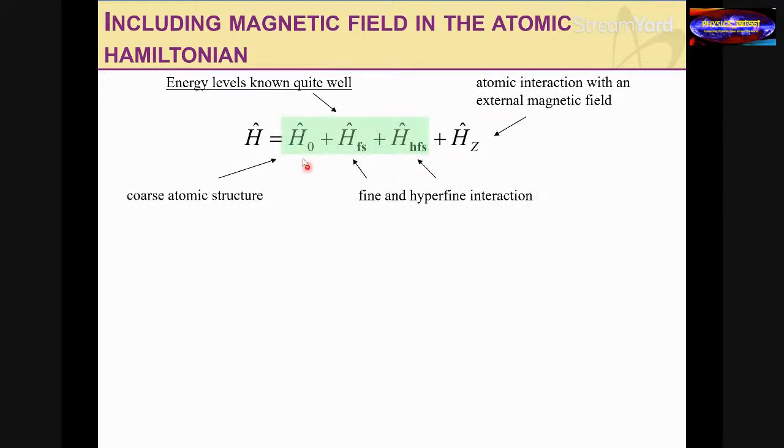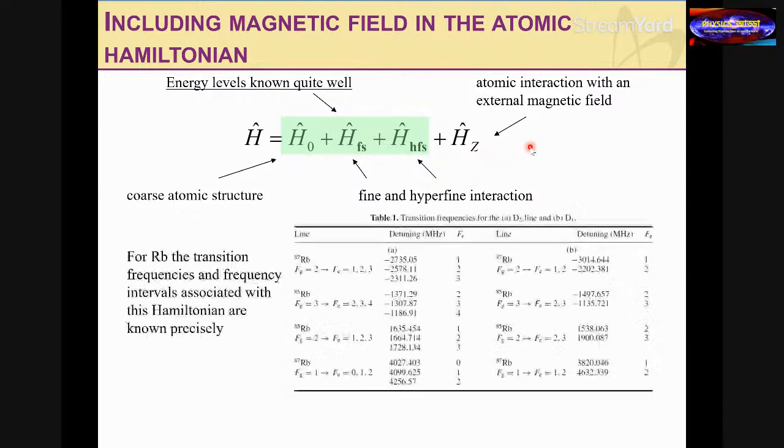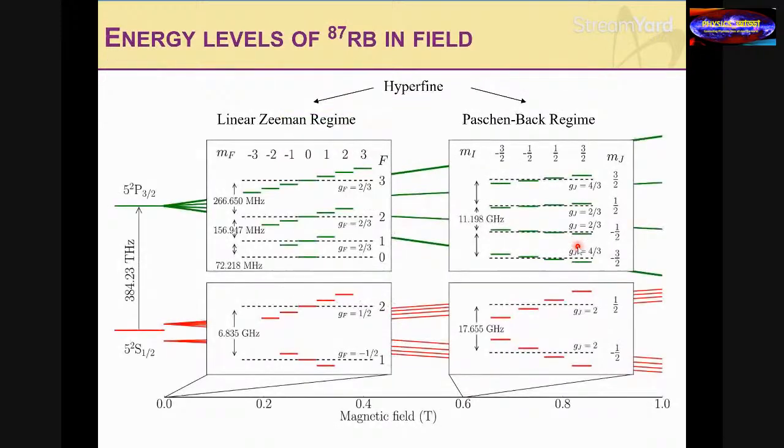I go back to my Hamiltonian. I have my bare energy, my fine structure, hyperfine structure, and now I add in the very well-known atomic interaction for an alkali metal atom. So in rubidium, all the transitions and transition strengths are known phenomenally well, which is good, because then we can put that into our matrix and then get the computer to diagonalize the resulting matrix, and it tells us how to calculate the energy levels, where they're situated, and how strong the transitions are.